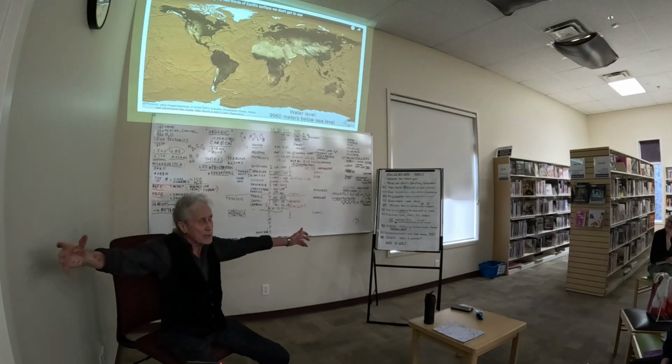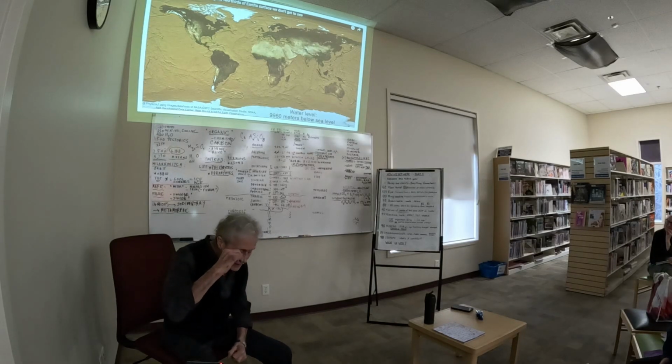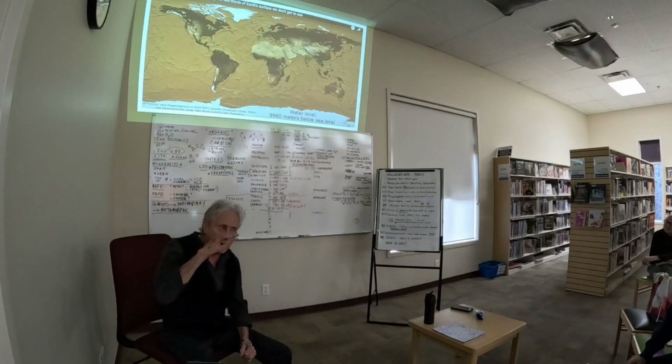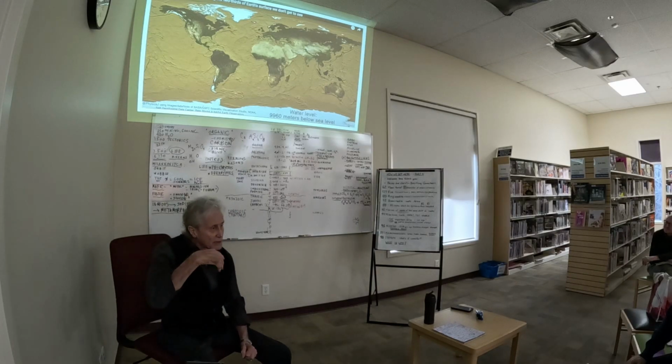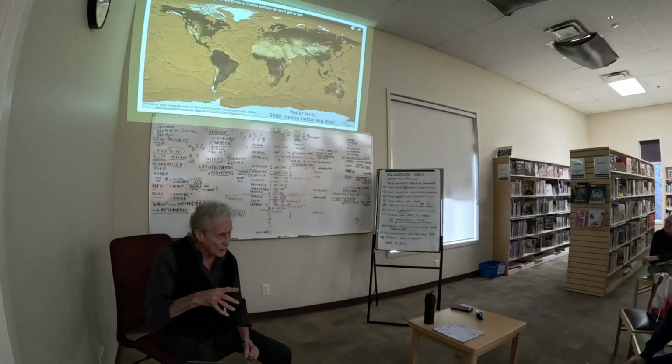You know why? Because the sun, which started out 30% less powerful than it is now, is getting stronger all the time. So the sun was only 30% as strong when the Earth was first created, but it's 30% stronger now. And it's getting stronger every billion years or so by 10%. So before too long, it's going to be so strong that it will boil away the oceans. So in under 1 billion years, it will boil away the oceans.